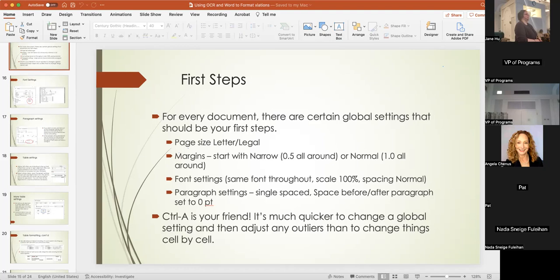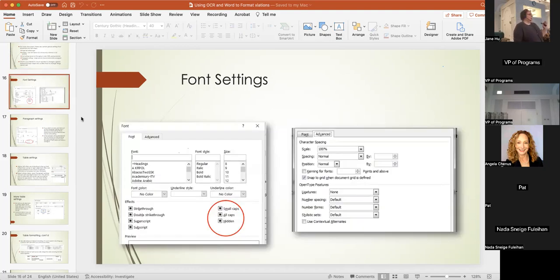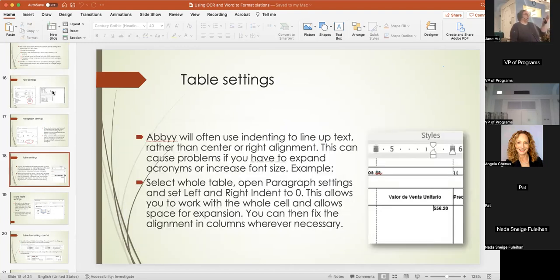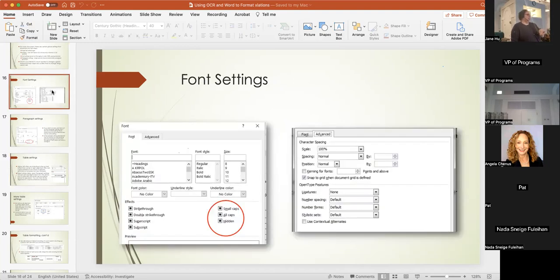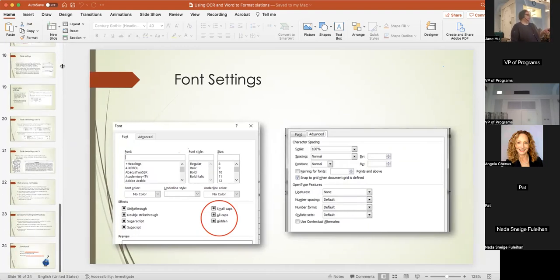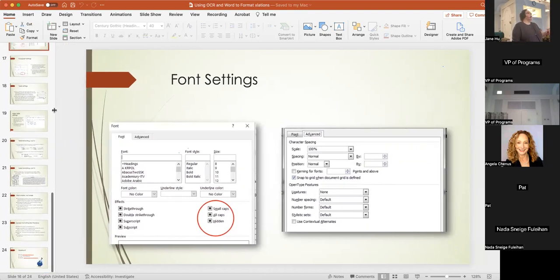So here's those font settings I was talking about. When you've got Control A selected and you pull up the font menu, this is what it's going to look like on the left here. So you see those kind of boxes in the boxes.